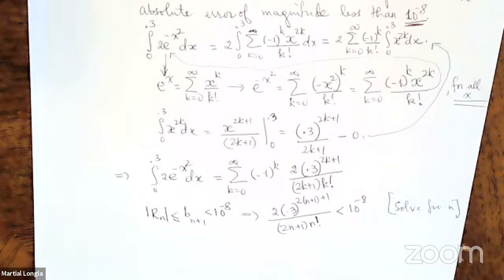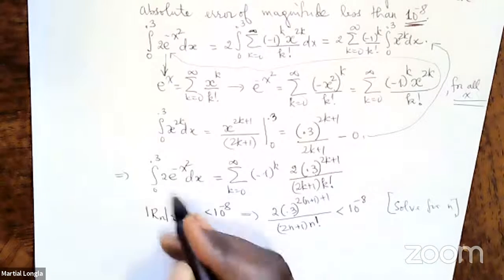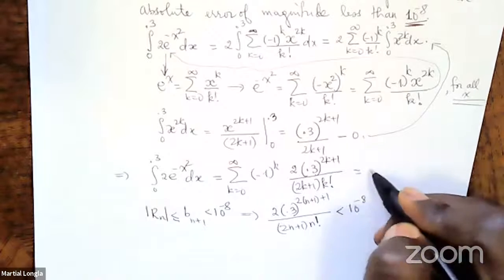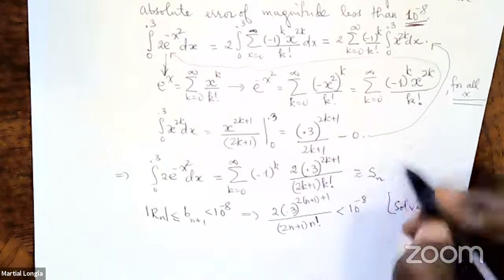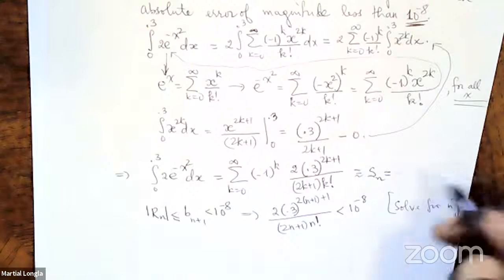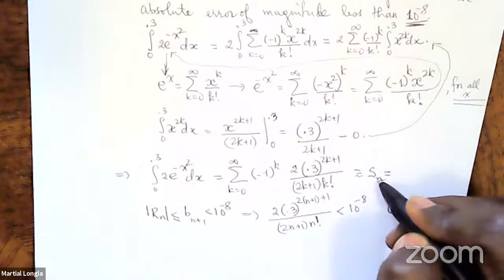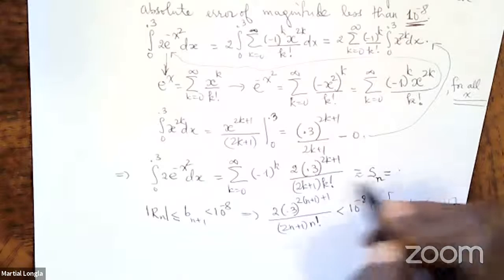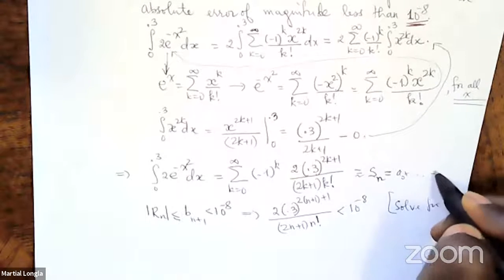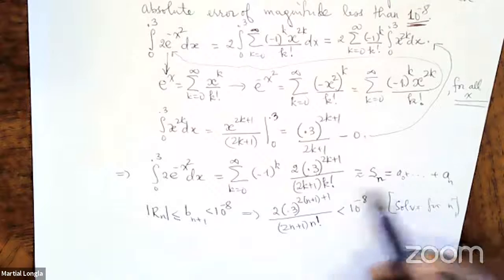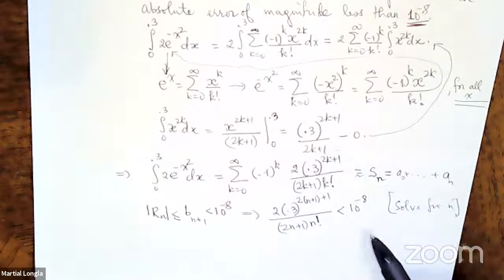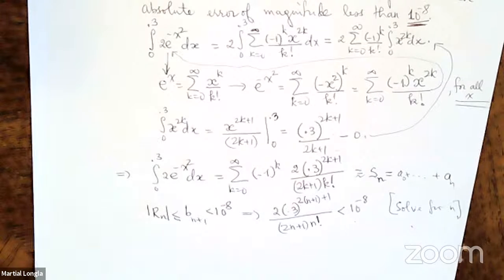And when you solve for n, you use that n to give this integral approximately for Sn, right? In this case, this Sn is going to be from the first term 0 all the way up to an. So it's like Sn plus 1, but we call it just Sn to keep the notation that we use, where an are the terms that you have in here after finding the n from here. And then you add these terms. So we're not going to spend time on that. I'm just showing you that here like this.